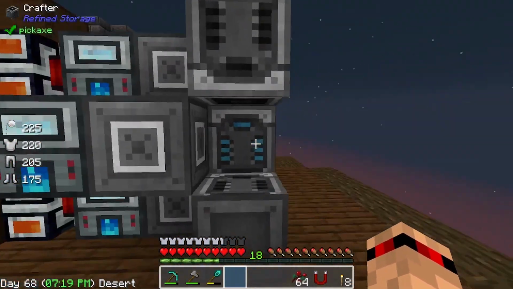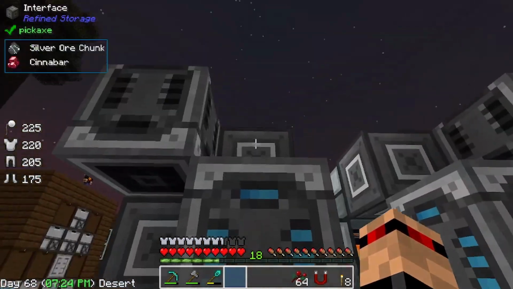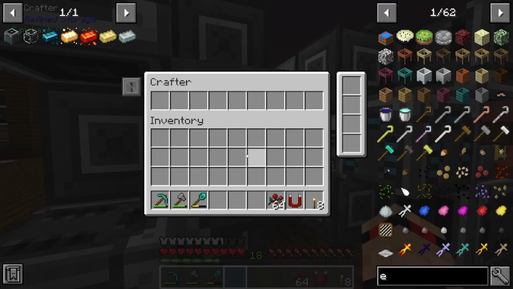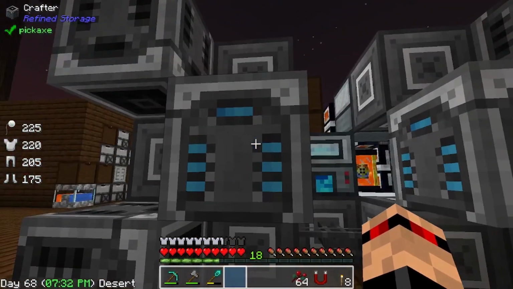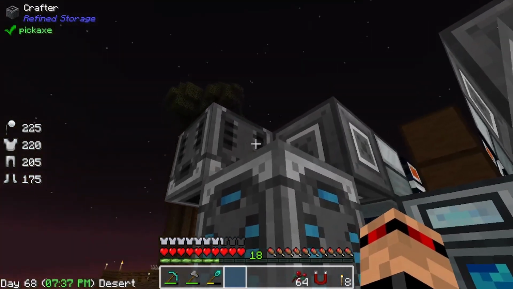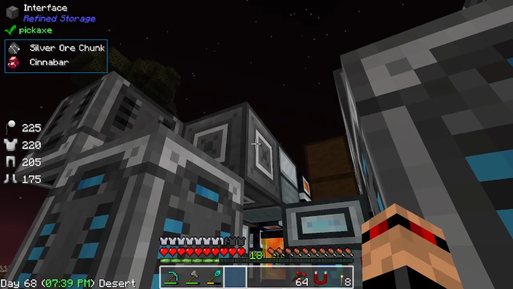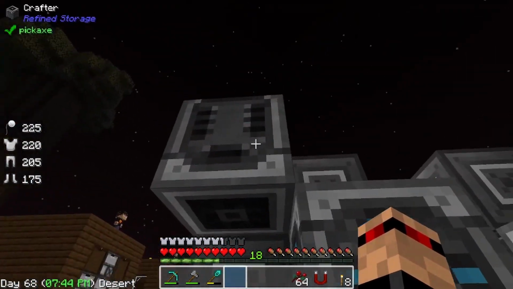Okay, so this is what I was sort of thinking. So this one here is pushing up. Oh, these are crafters, by the way, so I made these off camera. But this one here is pushing up into an induction smelter that will be here, which will then send its contents backwards into this interface, and then the interface will just push it into the system.